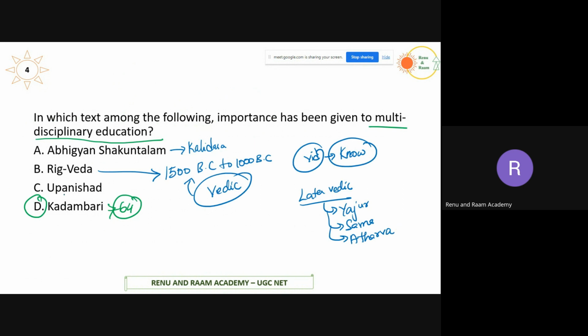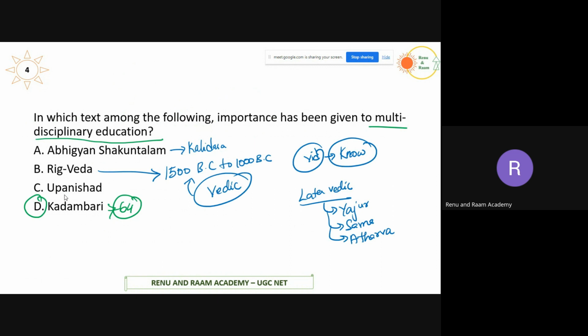Moving on to the third one, we have Upanishads. See, Upanishads can be said to be the commentaries or interpretation of the four Vedas. And the term Upanishad means you are sitting at the feet of a guru and you are receiving education. You are actually in the grace of your guru and you are receiving education. That is what the word Upanishad means. So Upanishads are considered to be the highest philosophies of mankind. It contains various philosophical things.